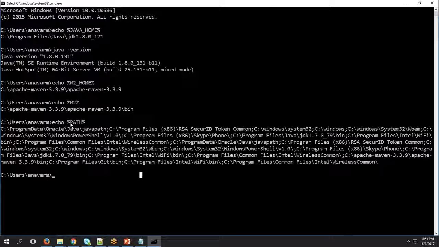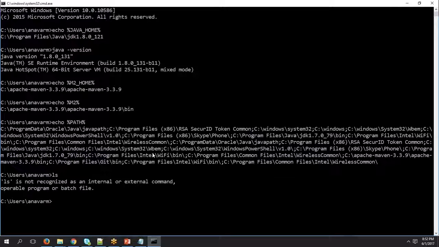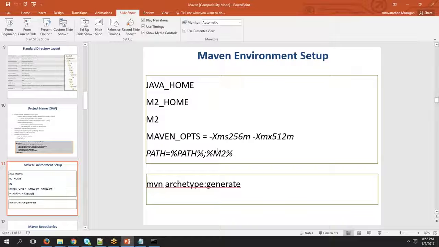That is how, when you run Maven from anywhere, the operating system will search and try to find the directory that you have given. Because of this, it will be able to invoke the command. If you have not added it here, it will not know where to search for that executable, and that is when it gives a message saying it doesn't know where to run this command. So that is why we need to add to the path variable the directory where the Maven executable is available.